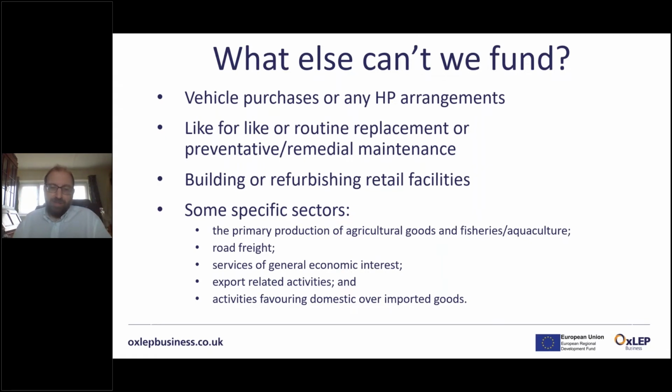We can't fund export-related activities. Now, what that means is not that you cannot export your innovations after we've supported you. It means we can't help you to set up your export infrastructure. Nor can we support activities that favour domestic over imported goods. So basically, you can't make it a requirement of your project and your business that you will only buy from suppliers within Oxfordshire or within the UK. That's not something that is allowable under this programme.